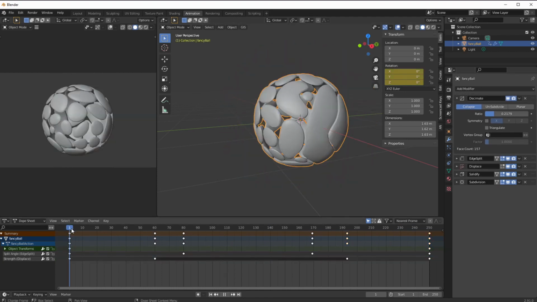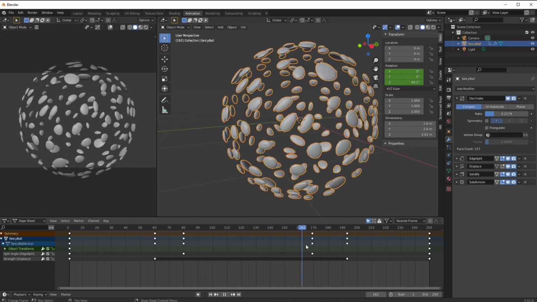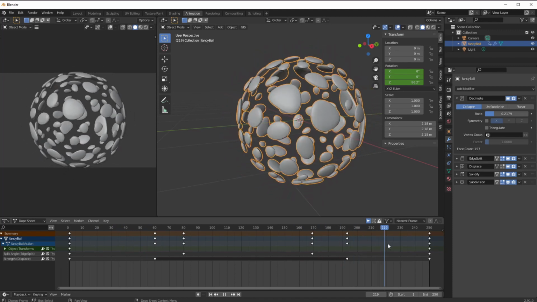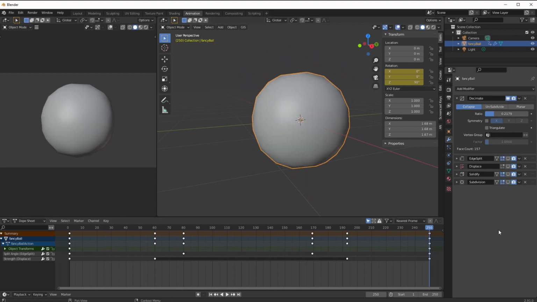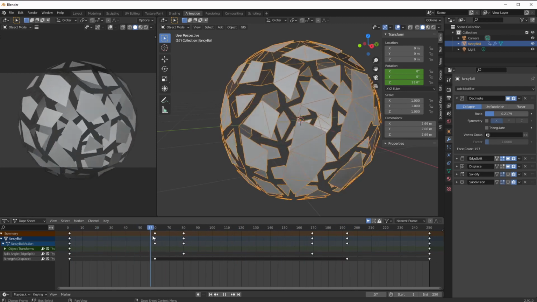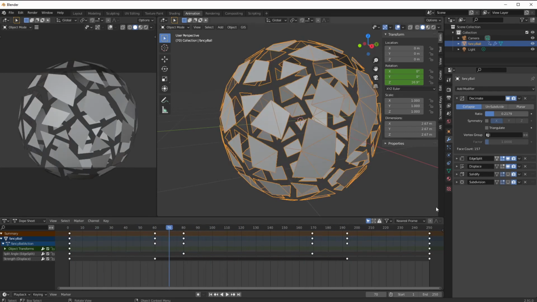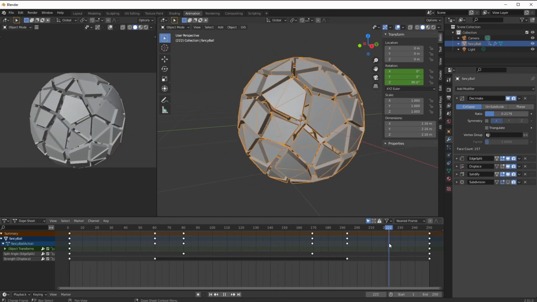So what happens is that this Decimate is cutting it into pieces before it does the edge split. So it's changing the quality of the triangles. If I pop on the wireframe again, here we go, you can see it's decimating our ball. When you turn on the edge split, it's on the Decimate. Once you put the Displace on, you can see how it's pushing them out and separating them around. Then of course you put on the Solidify, and you're getting this kind of shattering ball effect.